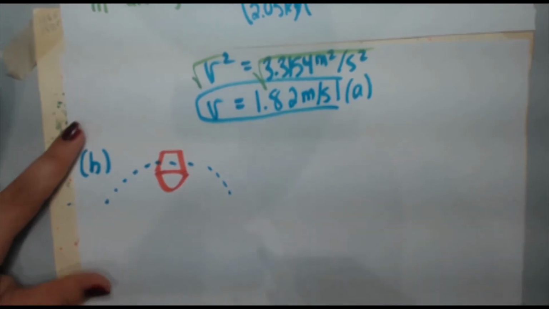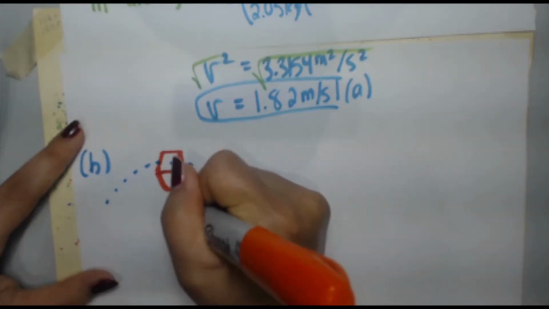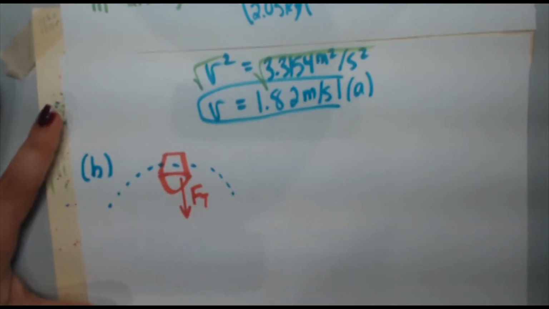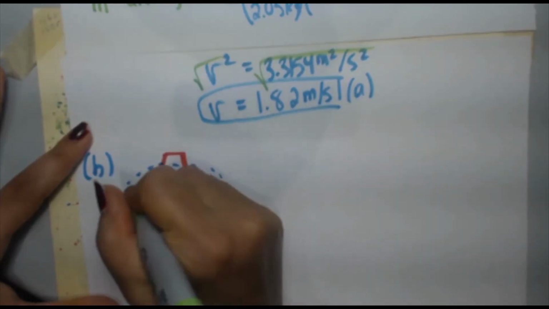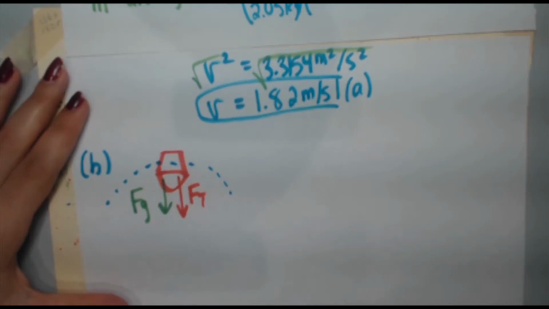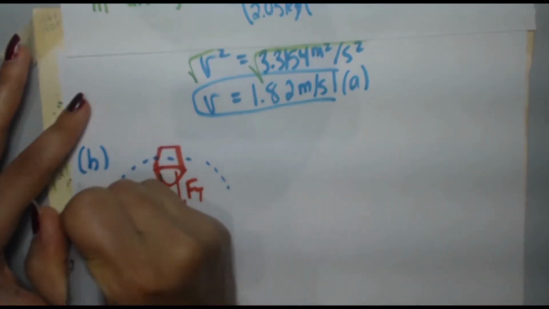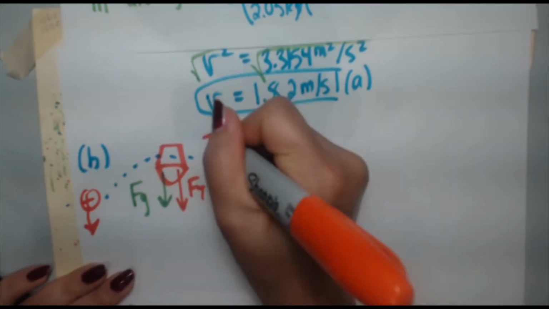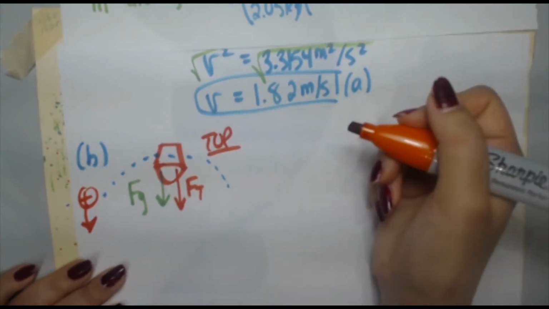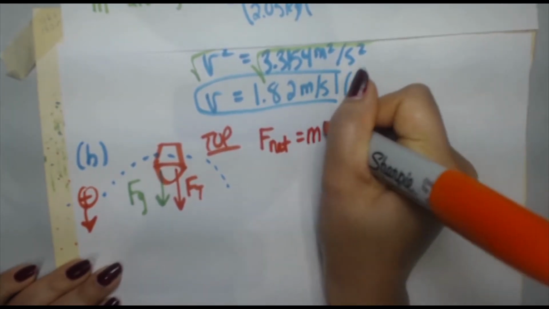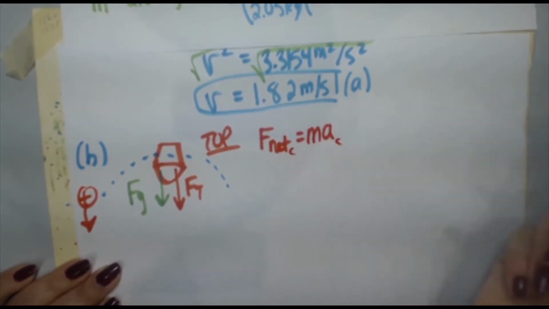And at this point, we've got force of tension that's going to be going down, right? Because that's the direction the string is facing. And we've also got force of gravity going down as well. Force of gravity is always going down. Now because both of my forces are going down in this part, I'm going to let positive be down. Here we're dealing with the top, and I'm just going to jump into Newton's second law once again. F net equals ma. And of course, we're dealing with the centripetal forces here.